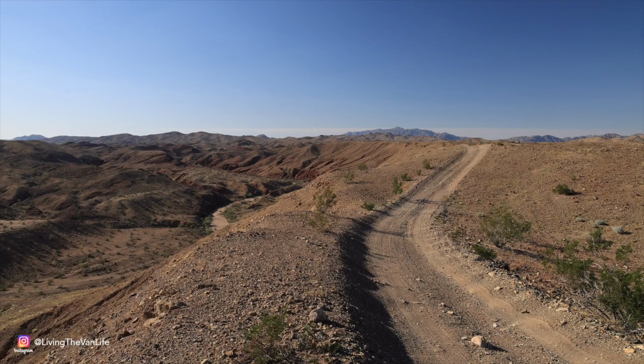You can tell the flash floods really just dig at that. Super cool though. Look at this all the way around. Panoramic views up here. This is a pretty cool way to travel, that is for sure.